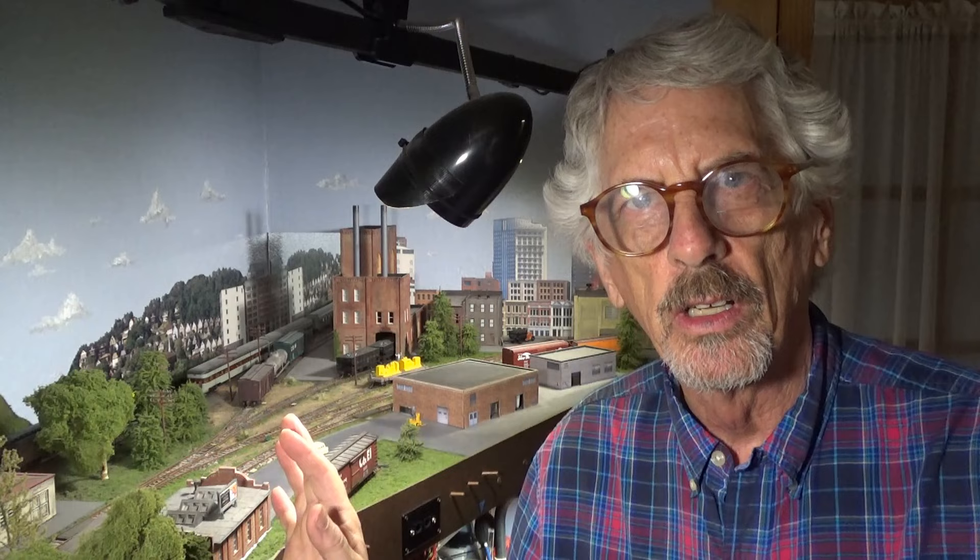It's been a while since I've given you an update here on my HO Railroad, but today something really special. I asked an artist friend of my daughter's, Michelle, if she would be willing to come and paint some clouds on the bare walls here on my layout. They've just been blue walls. Michelle's an artist and an art teacher, and she agreed to come spend the afternoon painting clouds. Plus, she's going to show us her technique and give us some encouragement as to how we might be able to do our own DIY clouds. So this is going to be really cool.